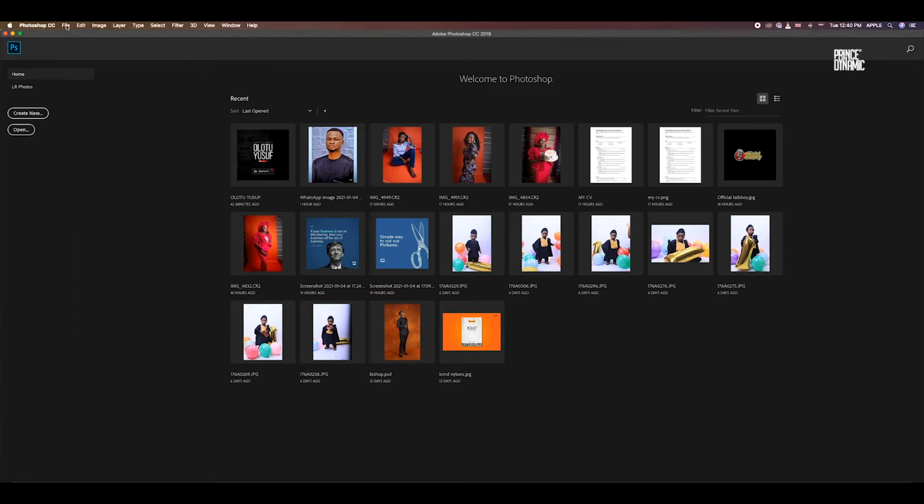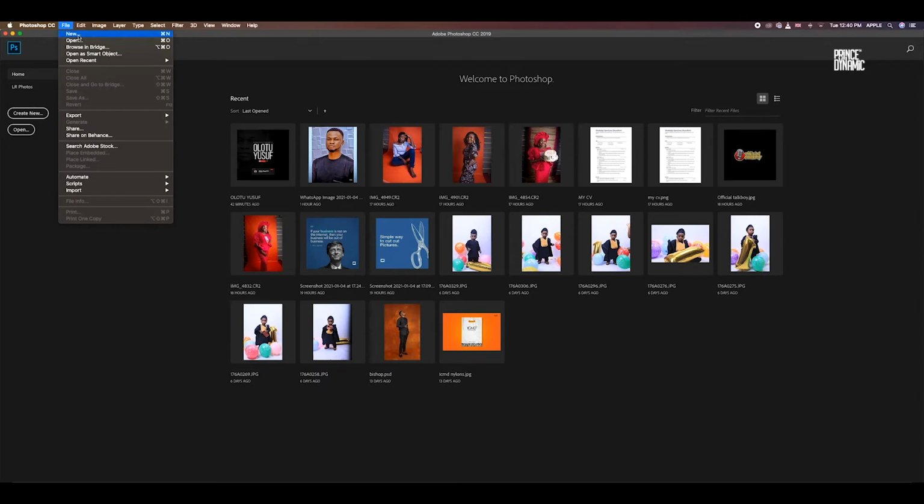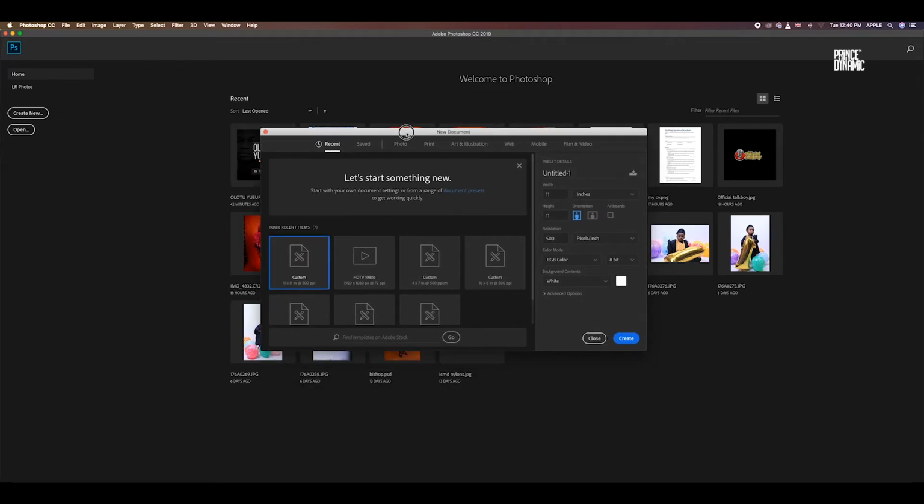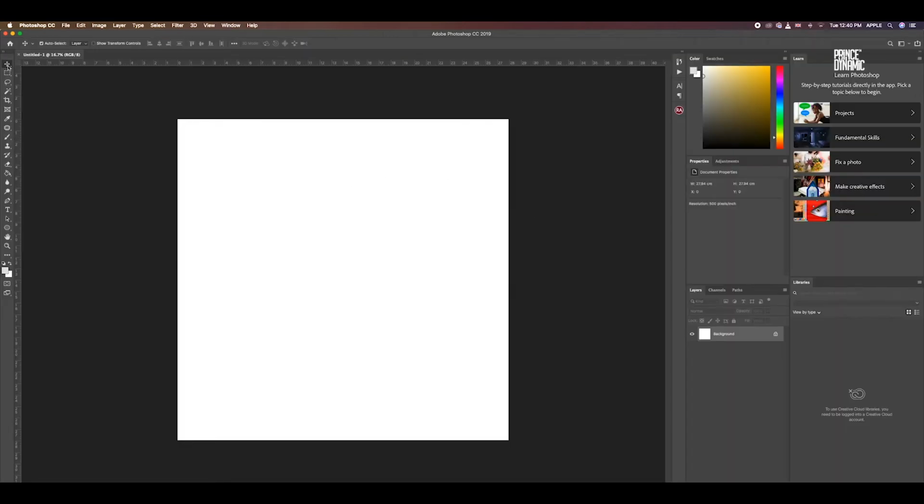So first, you come to your file. Once you open your Photoshop, come to your file, then click on New. Someone was asking me, can I use a lower version of Photoshop? Sure, you can use a lower version of Photoshop. They are all the same principle. It's still the same way you design on Photoshop CC. It's the same way you design on CS6 or CS version. But I'm currently using Photoshop CC, and I strongly recommend any CC version to any one of you who intend to download the software to work with this. So I'm using Adobe Photoshop CC 2019. So without any further ado, let's go straight into the class.